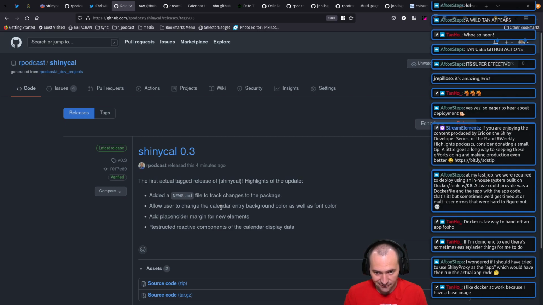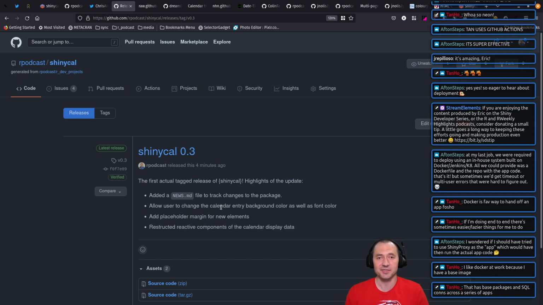I want to make sure I get back to Afton's. Okay, so you're using an in-house system with Docker, Jenkins, and Kubernetes. Yep, okay. So I feel like that's the new way of going around this down the road, is that most things I'm working on have Docker or some kind of container tech heavily involved in not just the development side, but the deployment side. So if you're out there listening or watching and you don't know much about containers and Docker yet, I know it's a little hard to get used to, but once you do, you're going to be set up pretty well for success for a lot of these issues that you get.